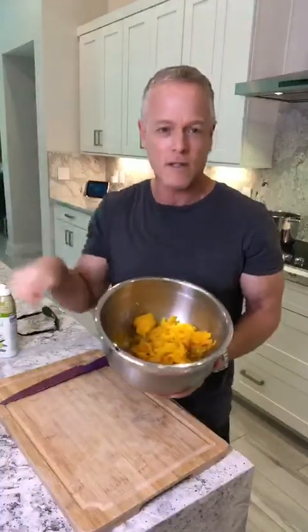And then I scooped out all the pumpkin and put it into a bowl. It's really easy. When it's cooked, it just comes right out. I weighed it. This is a little over 2¼ pounds worth of pumpkin. It was a very small pumpkin.